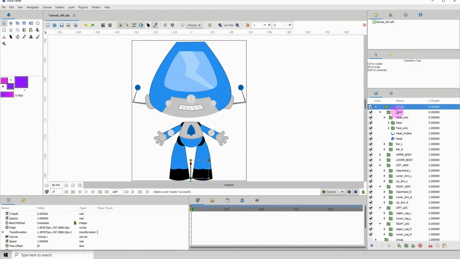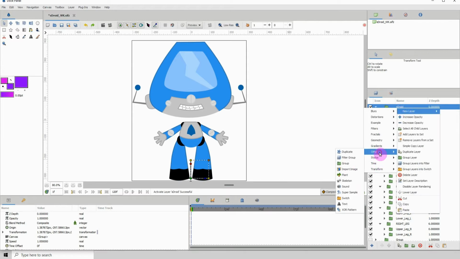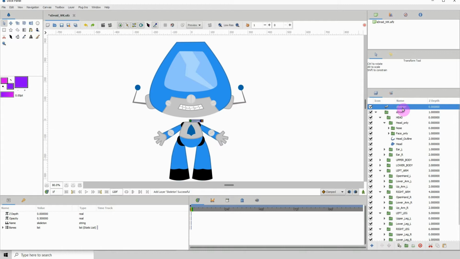Okay. So the first thing I'm going to do is select the group layer that contains all of my layers within it. So this one right here, we can see if I turn it on and off, it hides everything, which means that every part of the character is within this group. So I'm just going to right click that, go to new layer, other, click skeleton. What that does is add my bone layer above the entire group layer, the group layer that contains everything. And I'm just going to call this master. You can call it whatever you want, but I'm calling it master because it will control the overall character.